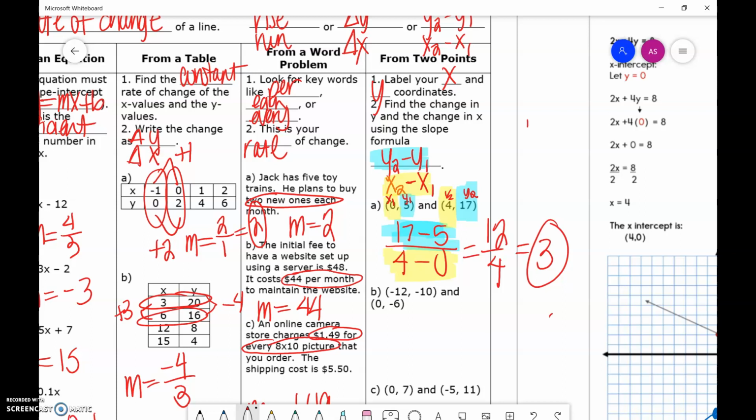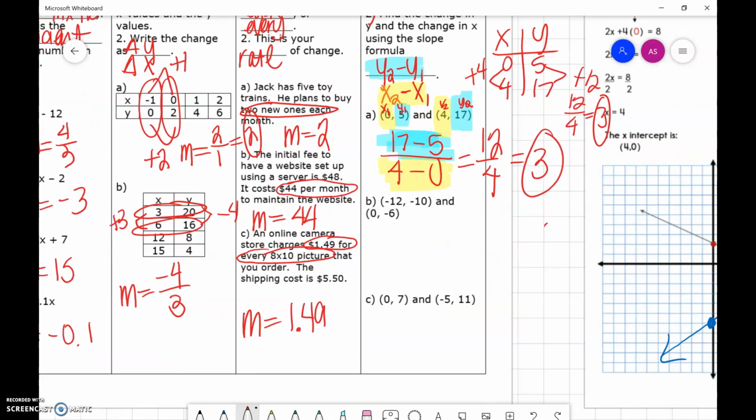So let's say you hate formulas. What I like to do is make a table. It's the same thing that we did with the 2 points from a table. So I can say, how many do I get from 0 to 4? That's plus 4. How many do I get from here to here? That's plus 12. Y over x, so I can say that that's 3. So that's 2 ways to do that. I'm not asking that you learn every method, but you need to pick the one that you like, and that needs to be the one that you stick to.